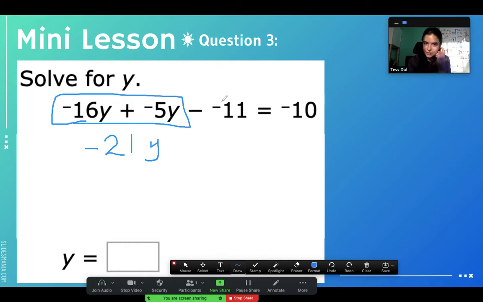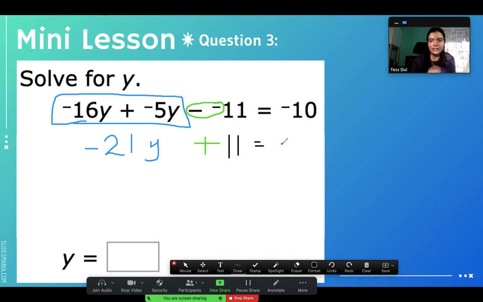Oh, I also see something we can simplify right here. We have two minus signs next to each other. Remember, we can think of negative and subtraction as both meaning minus. So whenever we see two next to each other, we can think of the negative sign as meaning opposite, right? We were going to subtract and then it's like, just kidding, we're doing the opposite. We're going to add. So whenever we see two negative signs right next to each other, that really just means that we're going to add. So we have negative 21y plus 11. That number 11 will stay the same.